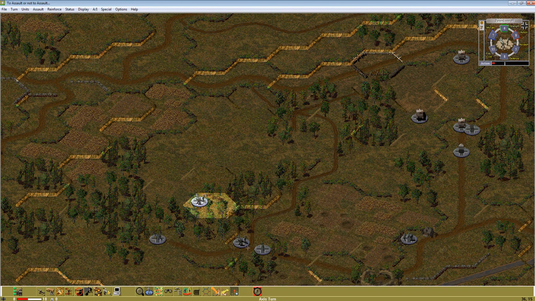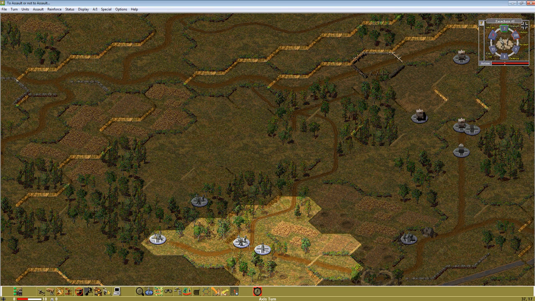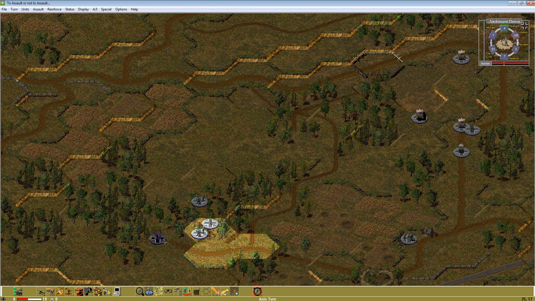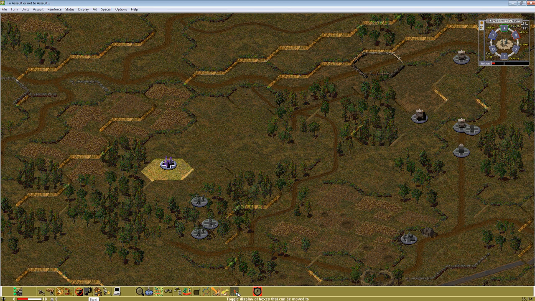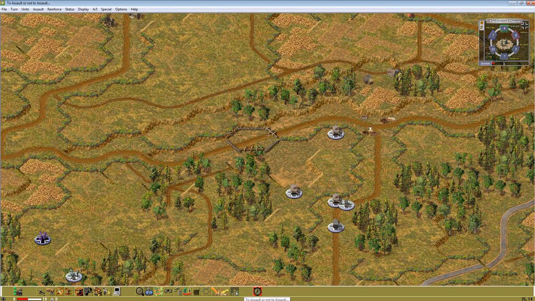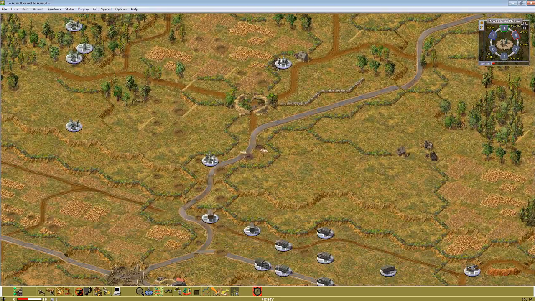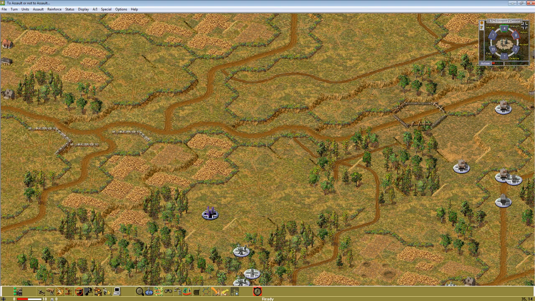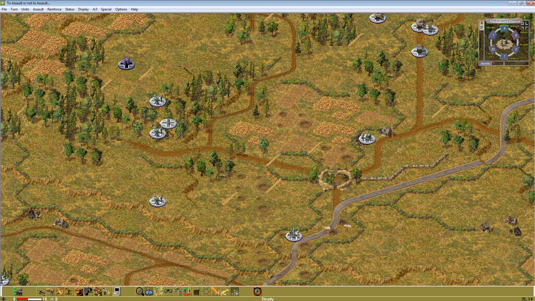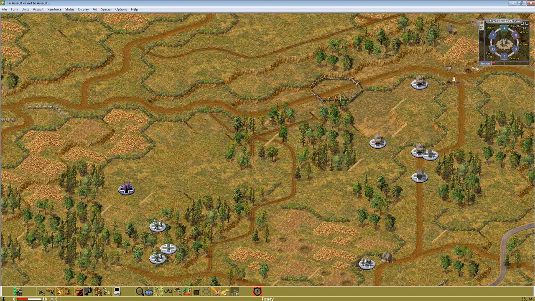So as soon as these engineers clear these mines, they'll have to clear these mines. I don't think we're gonna clear this roadblock. Just have to eat that. Yikes.